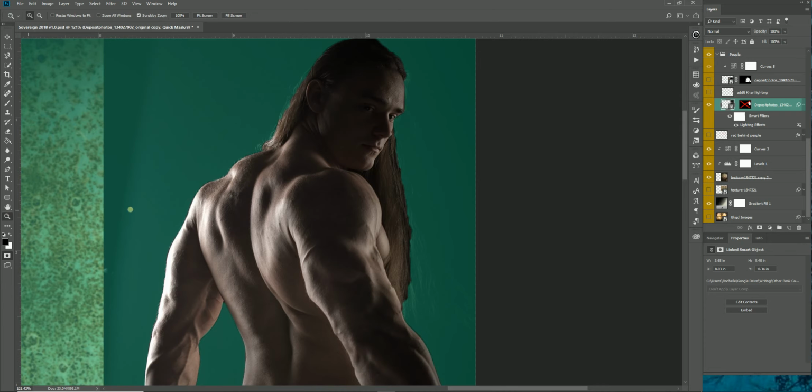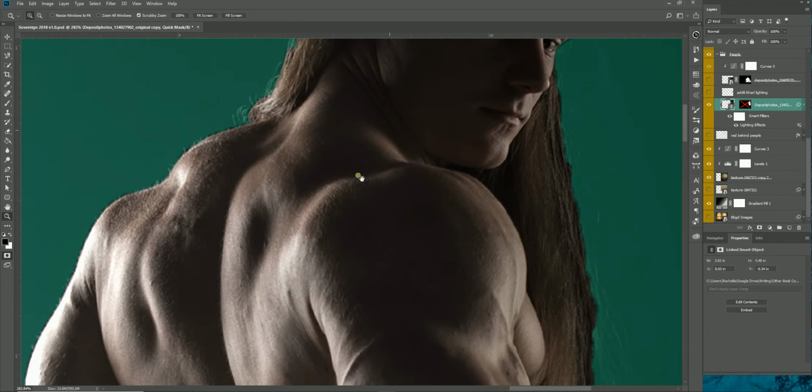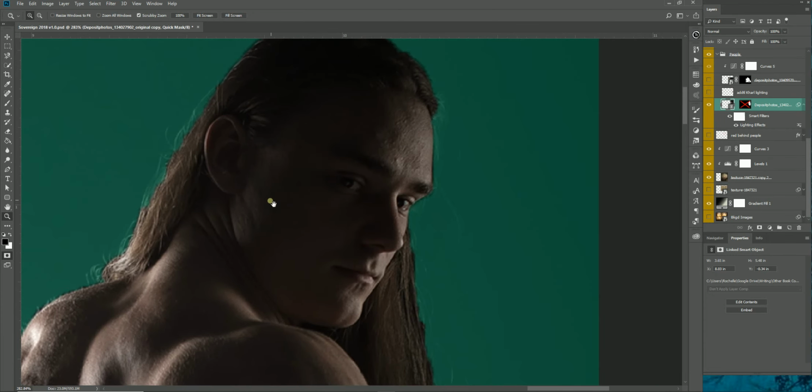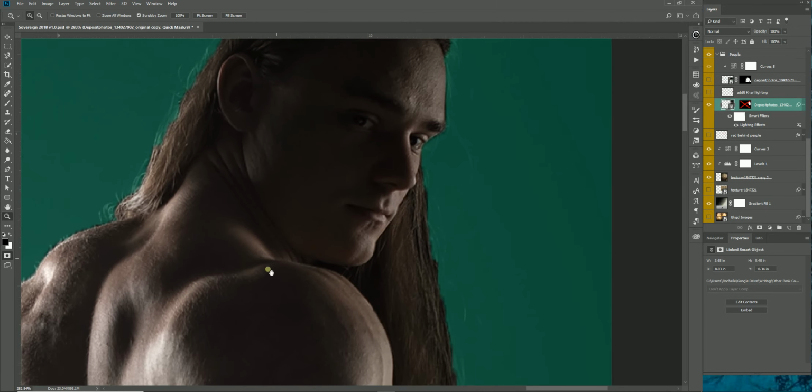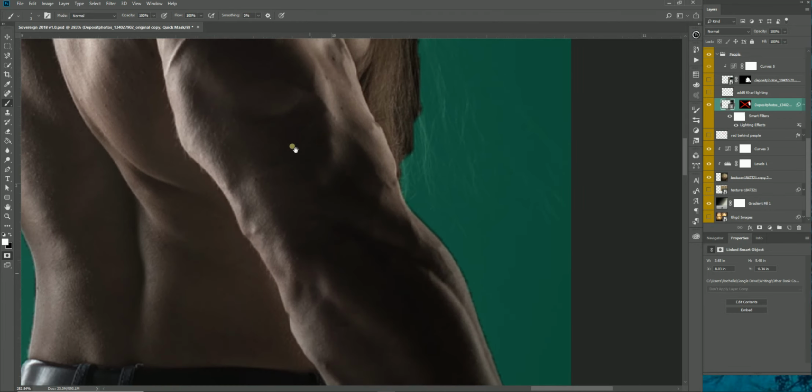Okay, so what I'm going to do is zoom in, and any real obvious stuff where it either should have or should not have selected, I am going to go ahead and paint in. So if you paint white, you're going to be painting an area that is selected. If you paint black, you'll notice black and white are your options in this mode. If you paint black, you're going to be painting what's not selected. So I'm painting in around his eye here that didn't get selected. There's little things.